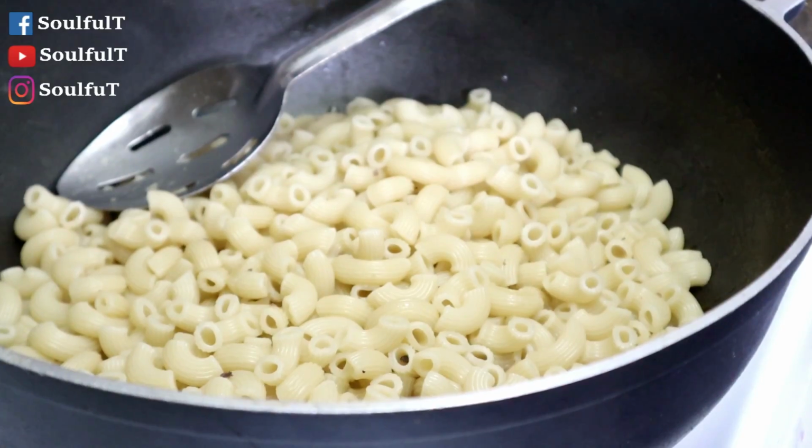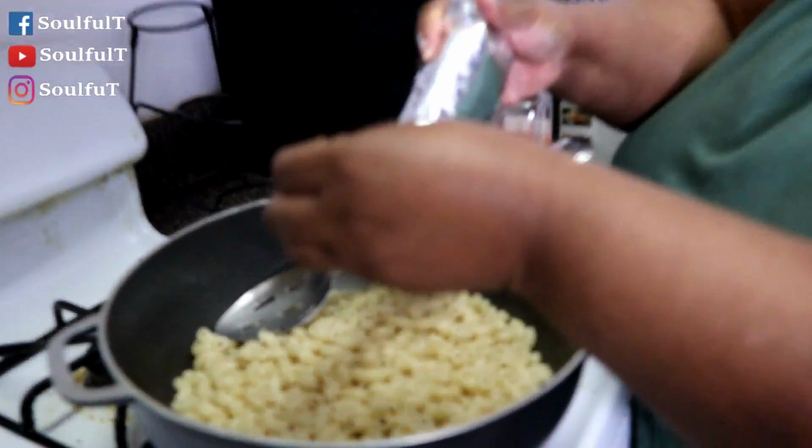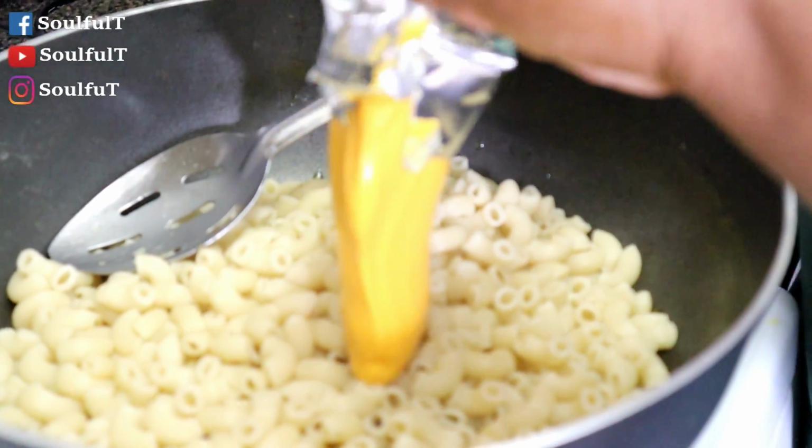And this is the last part, guys. We're just putting this all together. You can hear that corn frying over there. That's going to top this meal.